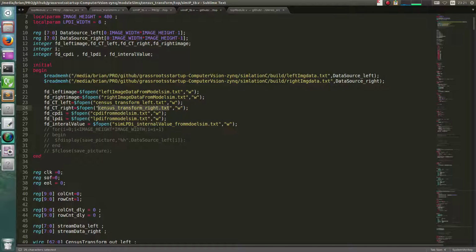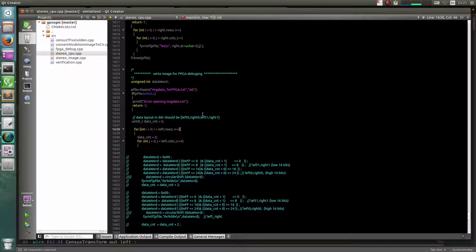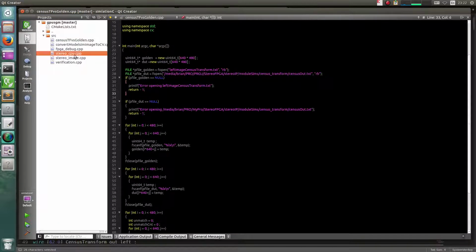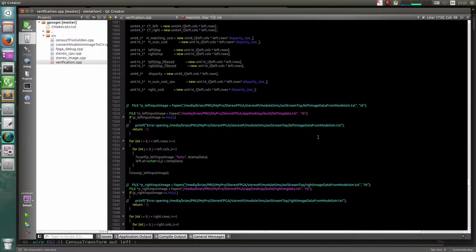Why do we need to output this data from the ModelSim? Because we want to compare this software output in a C file with this simulation output. Comparison is one way, but in my method I do this verification in this way.